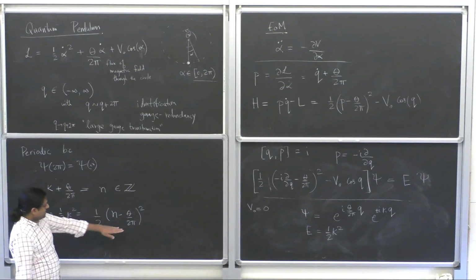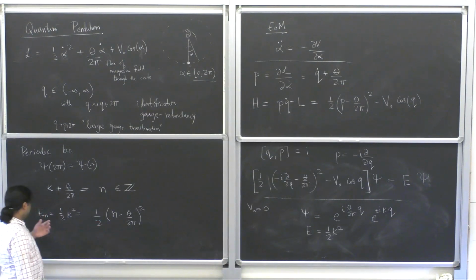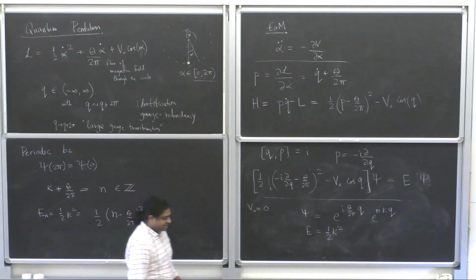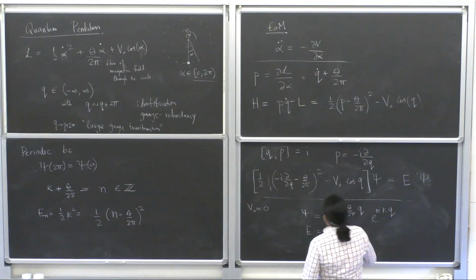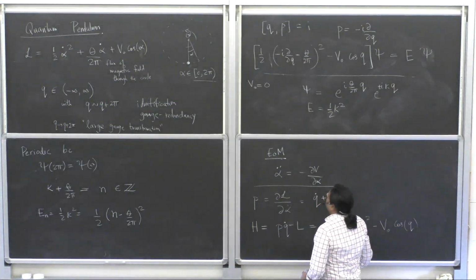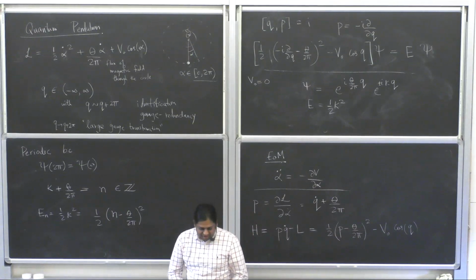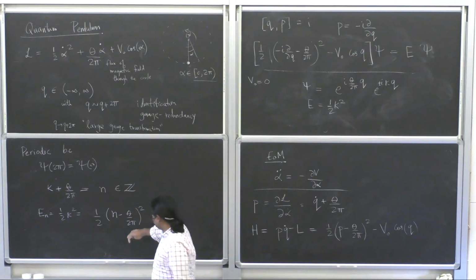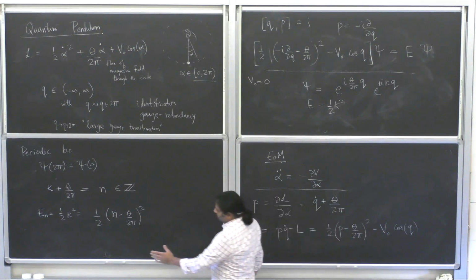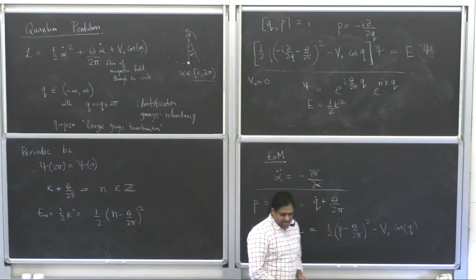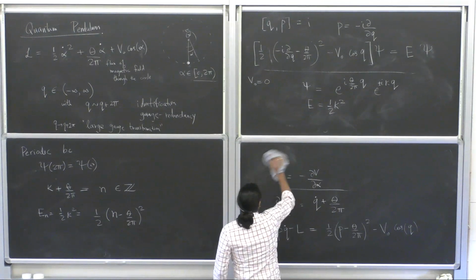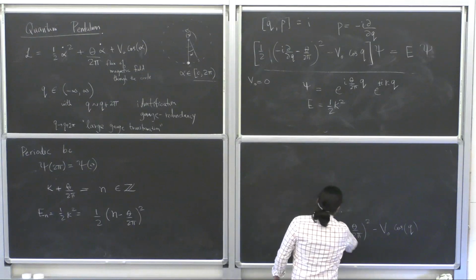So we explicitly see that the energy eigenvalues are theta dependent. Theta has a physical manifestation, and instead of getting integer quantized energy eigenvalues that we are familiar from a particle in a periodic box, we actually get something that's shifted by theta. And this kind of behavior is typical of the theta angle in various theories.